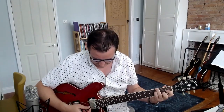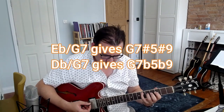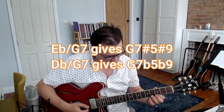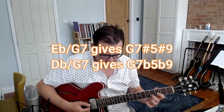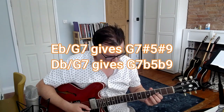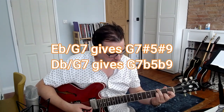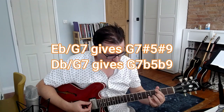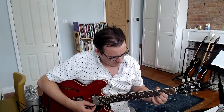And again, even if you just use upper structure triads, there's kind of two sounds in there, right? One is this. In this case, I'm using E flat major, because that's the sharp 9, flat 5, and a 1, really. And we can use that, which is kind of related to this sound. Or we can use the D flat triad, the tritone triad. So in a sense, there's two sounds within the altered scale. Can you hear they're different? They're different to me, and you should get used to both of them.